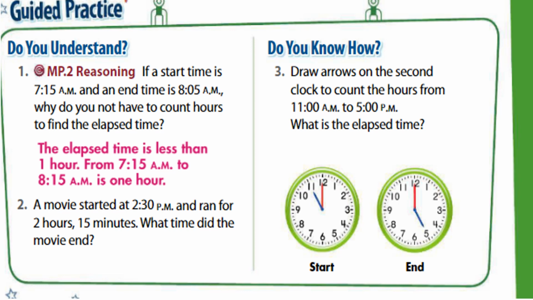You can count it this way: the start time has 2 hours and it played for 2 hours. So 2 plus 2 gives you how many hours? Excellent. 4 hours. Now in the start time you have 30 minutes, right? And the movie was playing for 15 minutes. So 30 plus 15 makes, very nice, 45. So the movie started at 2:30 p.m. and it ended at 4:45 p.m. Excellent.